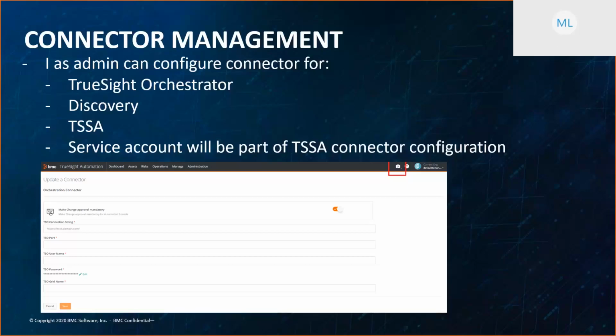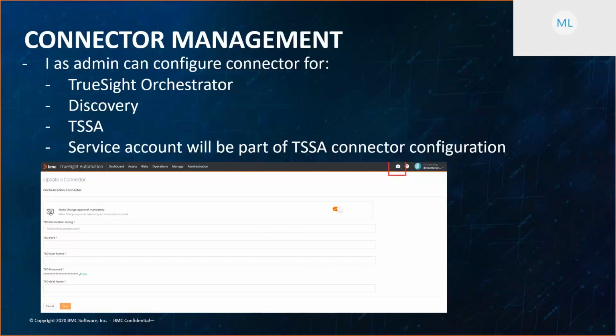And the third one is TrueSight Orchestrator. The TrueSight Orchestrator is used for 2 use cases. One is change integration, when you would like to create a vulnerability remediation: do I want to wait for an approval before the remediation actually gets executed? For that integration, TrueSight Orchestrator is being used. The out-of-the-box workflow works with Remedy ITSM and can be customized for other ITSM tools such as ServiceNow, if you are using them. The other use case which TrueSight Orchestrator helps with is auto-importing the vulnerabilities. Like you saw in the last slide, if you want to auto-import the vulnerabilities, there is an orchestrator workflow which can be consumed, and that's why we need this connector.